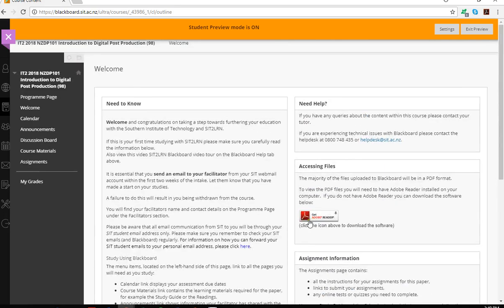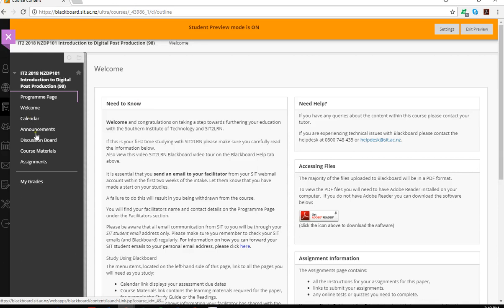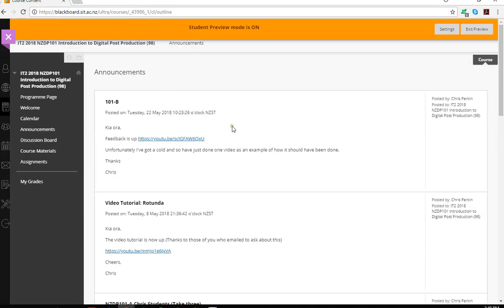So okay, the first thing that you're going to do is click on, that's the welcome page. The program page is not going to let me do it because I'm a tutor. The other place that you'll be wanting to check is the announcements page. Now this is where if you've got tutors sending out feedback or emails, then they will come up in the announcements. Often we'll also email them out to you at the same time, but if you're looking for something that your tutors sent out as an announcement, that's where you'll be looking to find things.